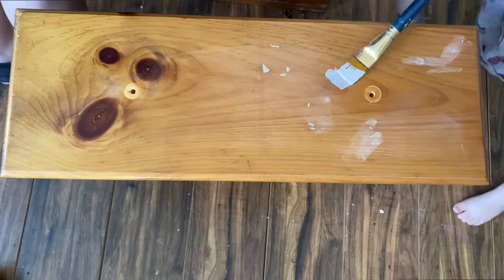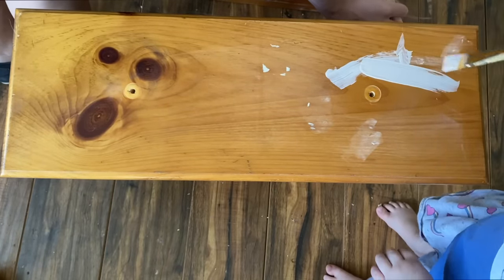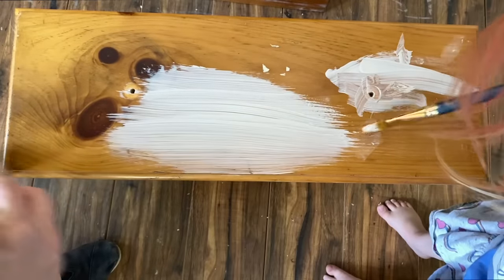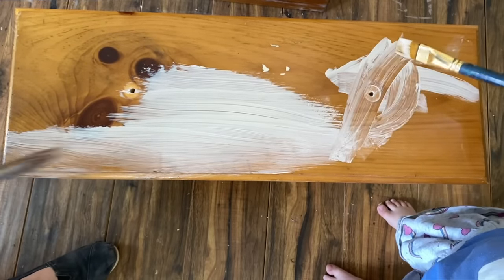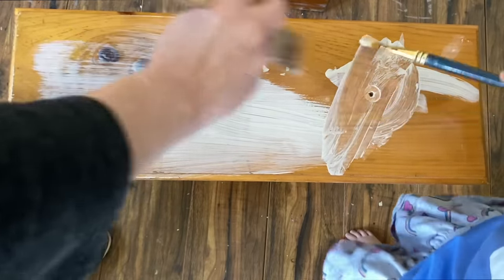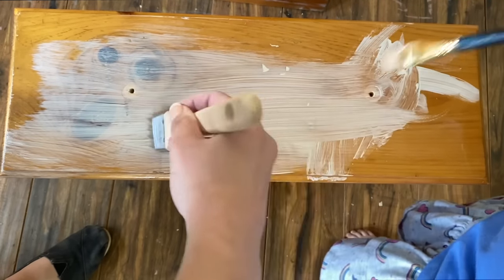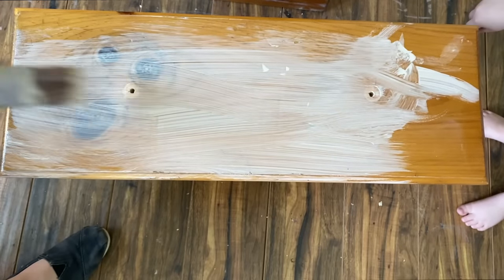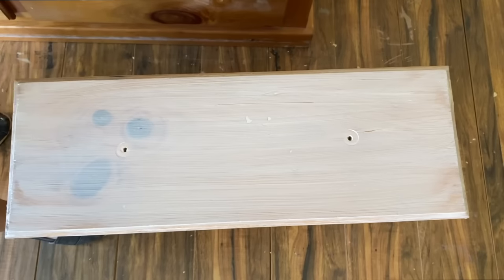this finish that I'm doing today, I'm so excited because it's very forgiving. I love a forgiving finish because I don't always want to do perfect finishes. It's very time consuming and it doesn't work for every piece. And so this is just such a great finish to have. I'm really excited about it and adding it to my repertoire.